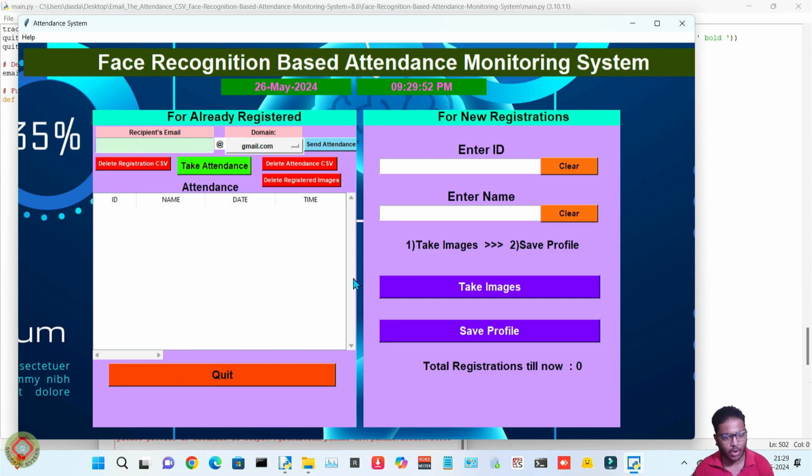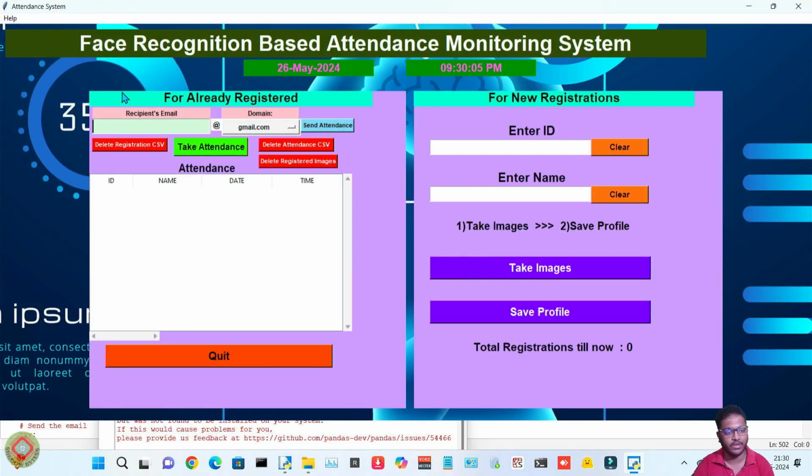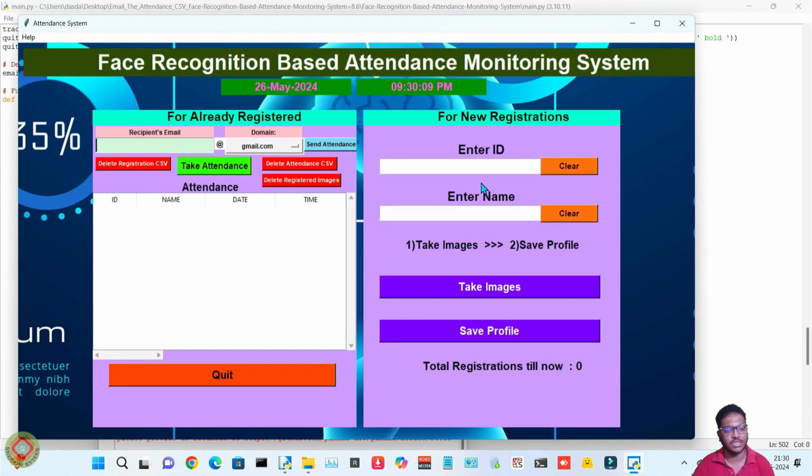So this is all about the code in this video. Here I have demonstrated the new features of this new face attendance monitoring system, with a newly redefined UI, which you can see. Also, you have seen how many useful features I have added in this code.